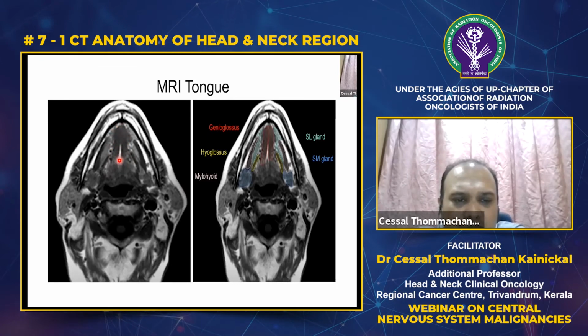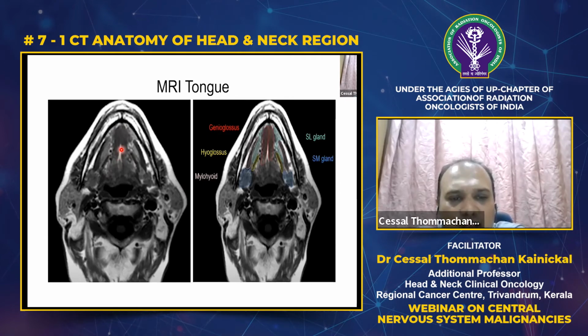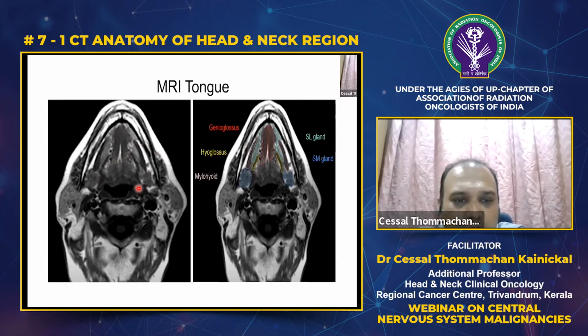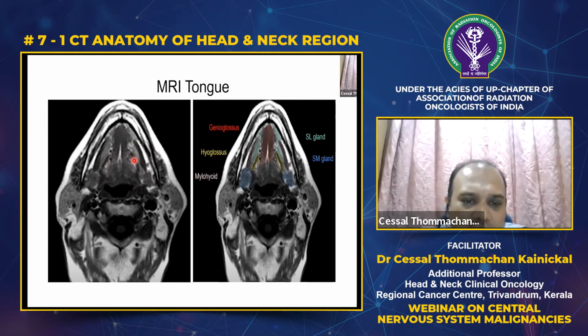Then this is the lingual septum. Why do you need to know the lingual septum? The lingual septum contains fat, because when there is a tumor in the tongue or a lesion in the base of tongue involving the anterior part of the tongue, you need to know if this lesion is crossing the lingual septum, as it will no longer be centered. This is the lingual septum. Then you have the muscle. This is the curvilinear muscle. This is the hyoglossus muscle.